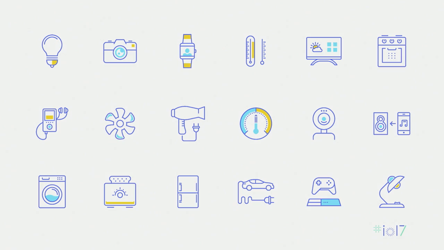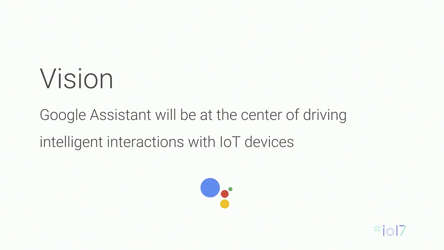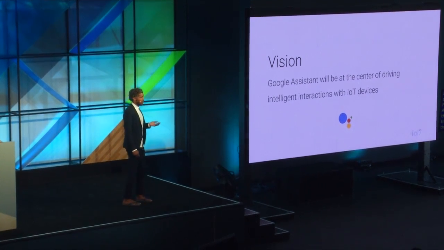The next thing we look at is where the assistant plays in this user interaction. For us, it was always that the assistant will be at the center of these intelligent interactions with these IoT devices. And we put the word intelligent in there for a specific reason. Today, a lot of the ways that we control these things are simple on and off switches. They're actually not intelligent. You're simply sending an on-off command and the thing goes on and off, but it doesn't take into consideration context, device type, and all these things that a user will come to expect.